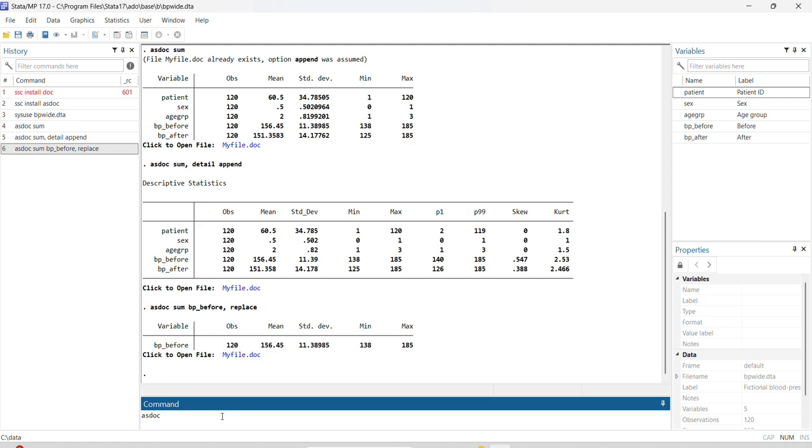And if you want to change the summary title, here the table title is descriptive statistics, but let's say I want to change this title to summary statistics. So how to do it?